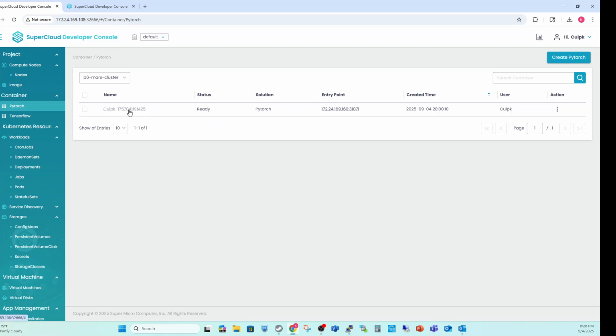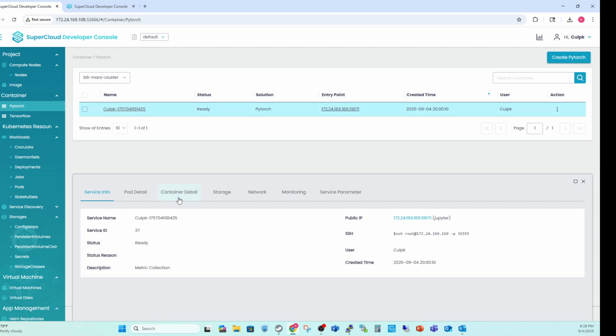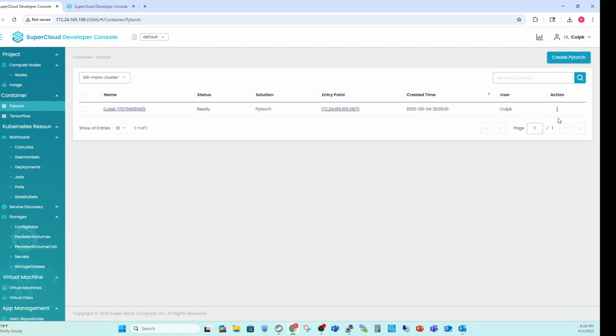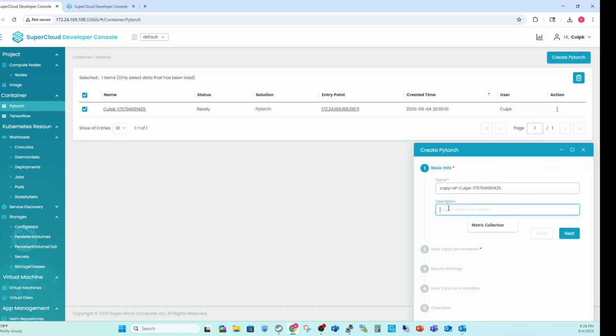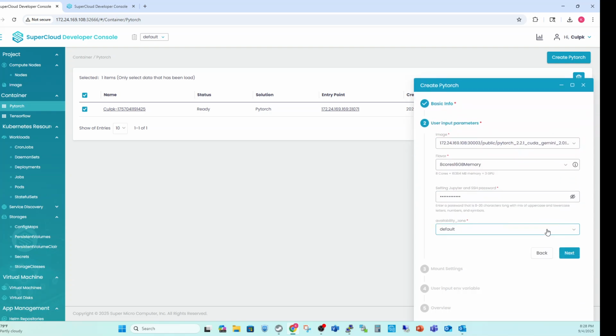So first thing I want to do is look at information here or plugins that are associated with this particular container, right? So we have a service name that we've created. And by the way, you can come up to the action here and rename it to something more meaningful if you like, or duplicate it, right? Maybe I want to go ahead and duplicate this action. So I click here, click on duplicate, and then make a copy of it, right? And then maybe rename it.